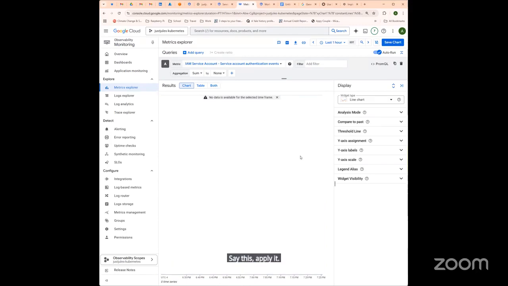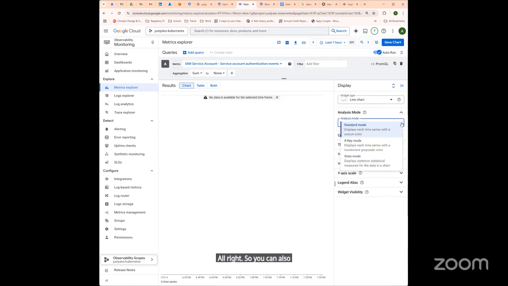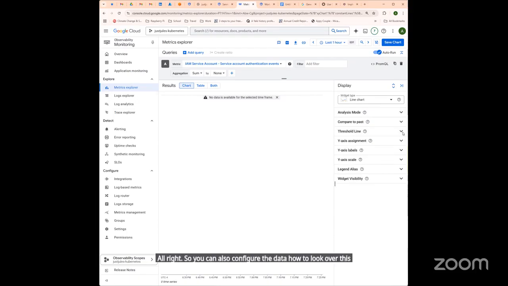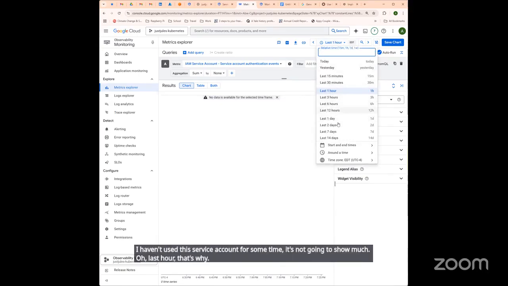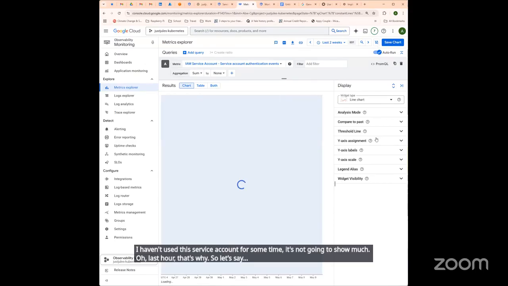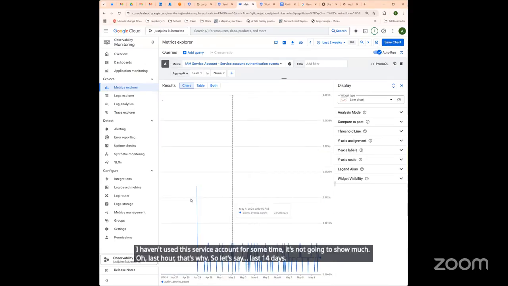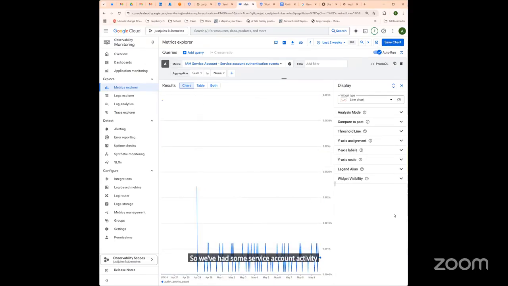And then from here, let's see, no data. Service account. All right. So you can also configure the data, how to look over this. But since I haven't used this service account for some time, it's not going to show much. Oh, last hour, that's why. So let's say last 14 days. So we've had some service account activity in April.